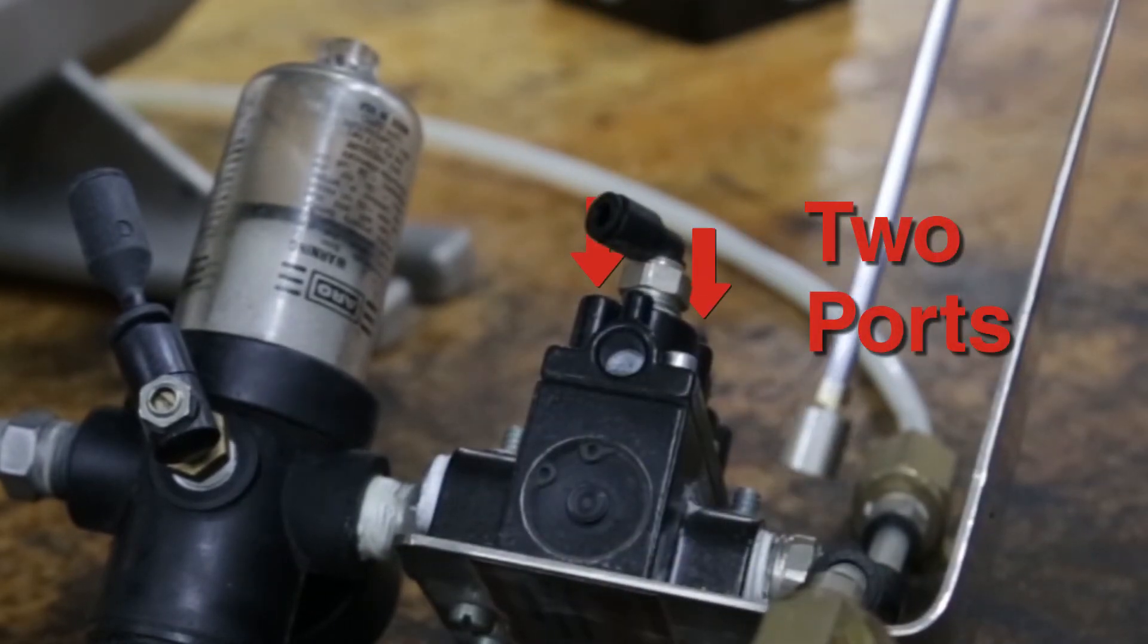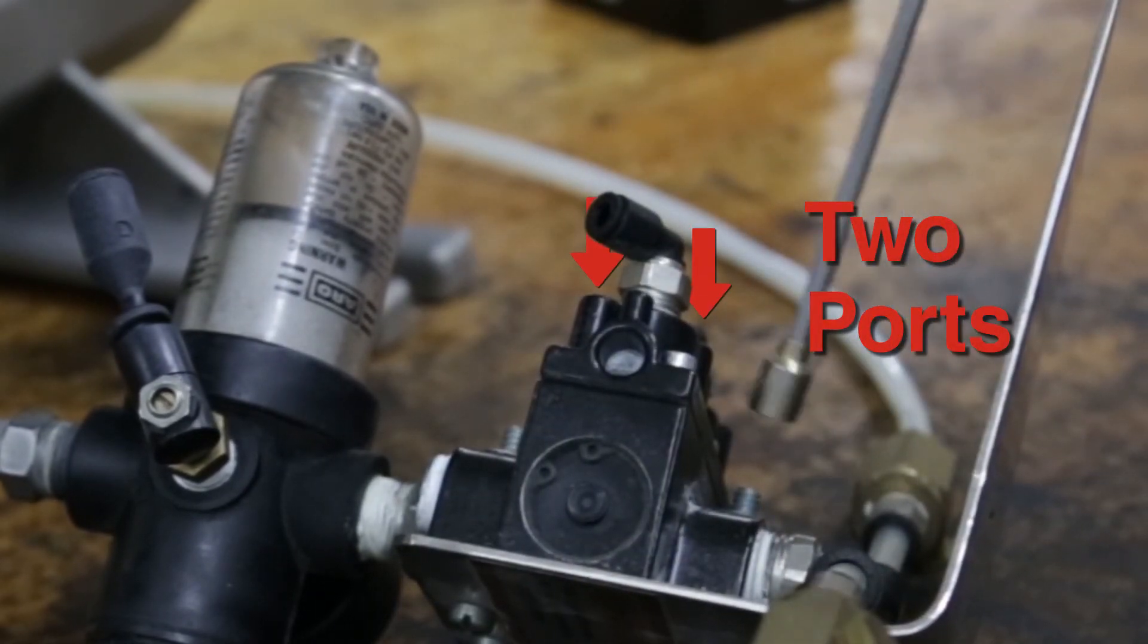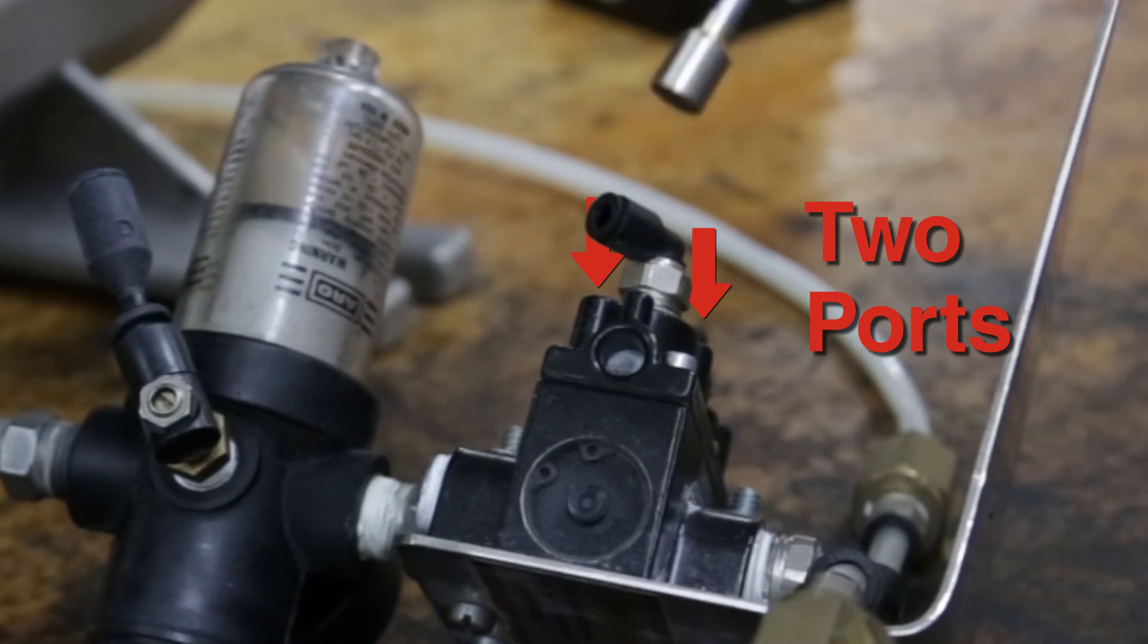You'll notice on the alpha valve, there are two ports. These actually connect to the pieces of tubing we had off the major air valve. These are signal ports. So if you want to apply air to one port, it causes the valve to shift in one direction. When a pump shifts, it sends a signal to the other port, exhaust this port, and the valve will shift to the other. So that will alternate one of these lines to be pressurized, and one for exhaust.